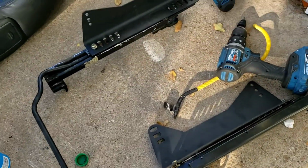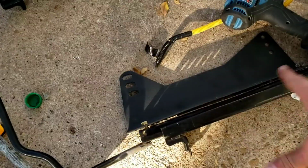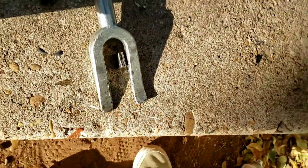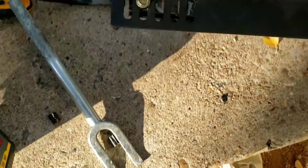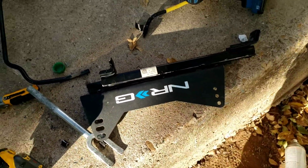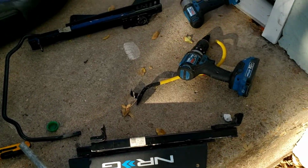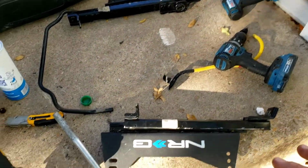Okay, so fast forward just a little bit, probably about 20-30 minutes, and the seat brackets are on the rails. Now the last thing I need to do is go ahead and, wow, if you guys notice this right here, this one's facing the wrong direction. I need to flip this one around. But anyways, besides that, I have them attached. Now the only thing I need to do is flip that one over, of course, and get the measurement.